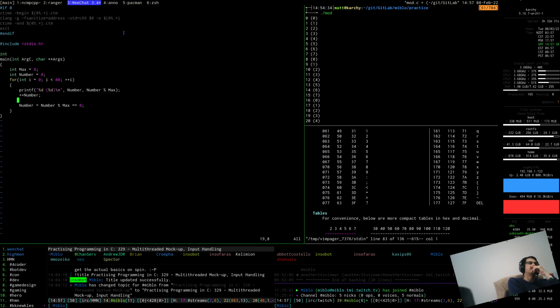We want to increase number by either 1 or -7, unless number is already 0.